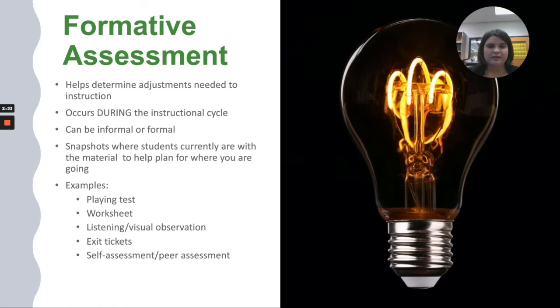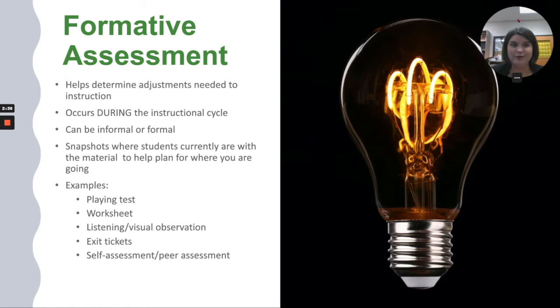The next type of assessment that I think most of us are very familiar with, because it's one of the things we talk about lots and lots and lots in many of our schools, is formative assessment. And this really helps us determine what adjustments we need to make in our instruction. So we're in the teaching cycle, and we're during that cycle when we're having these formative assessments. So we've had that beginning of the learning, before the learning occurs, we've had that diagnostic assessment. Now we're in the learning process, and these are like benchmarks along the way.